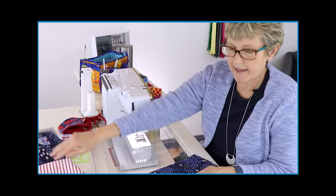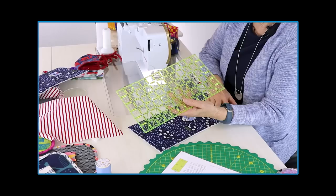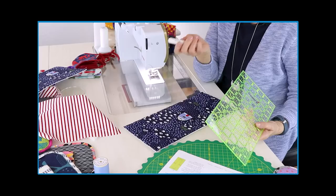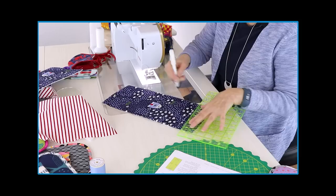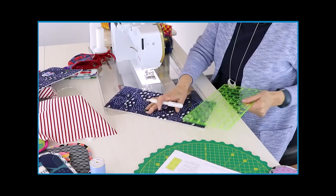On the front, we're going to mark some lines. And these are going to be 2 1/4 inch down from the top and up from the bottom, and then 2 1/8 inch from each side. And these are just temporary lines that are going to be used for attaching the belt wrap. So I'm going to use something that's really temporary. I'm going to use my Clover chalk marker. I don't need these to last very long, and this is perfect, and it should show up really well too. So again, we're going 2 1/4 inch down from the top, up from the bottom, and then 2 1/8 inch in from each side.